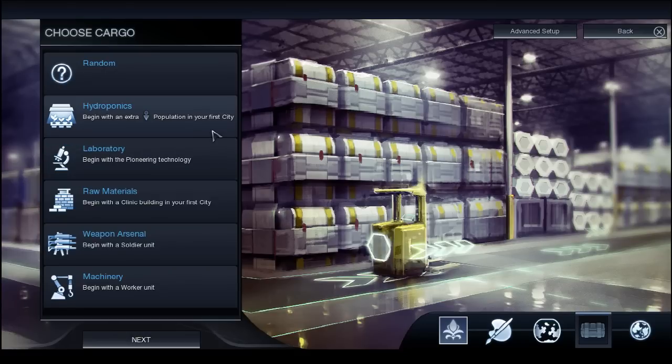Hydroponics begins with an extra population in your city. Laboratory begins with the pioneering technology. Clinic begins with a clinic building in your first city as raw materials. Weapons arsenal begins you with a soldier unit, and machinery begins you with a worker unit.